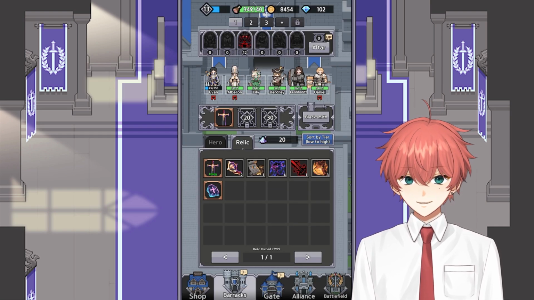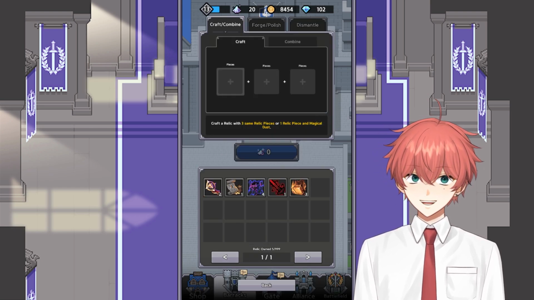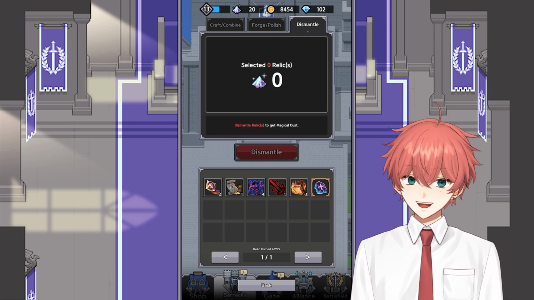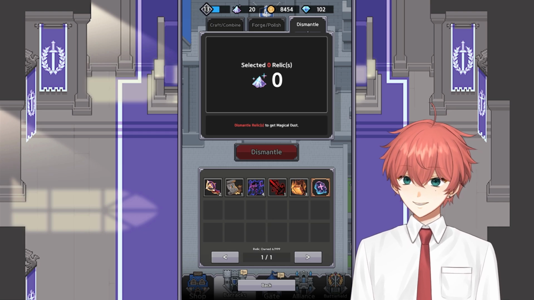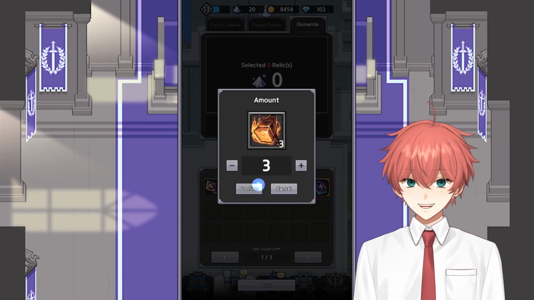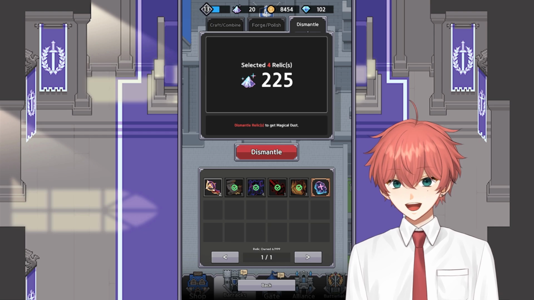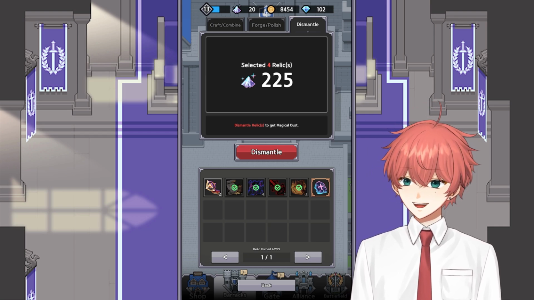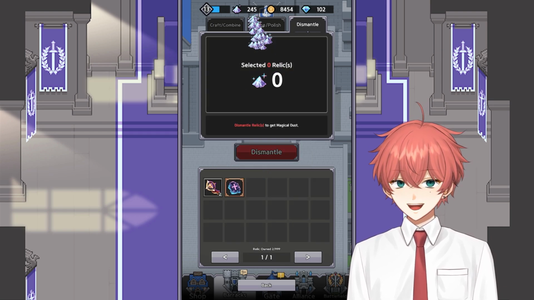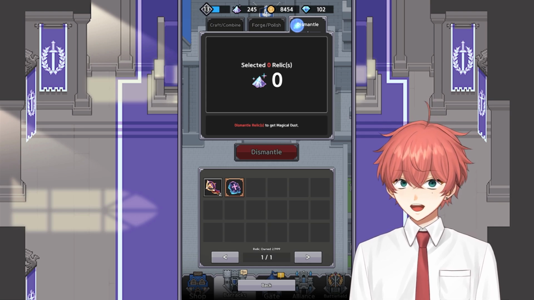So to craft, we go to Blacksmith right here. So we go boom. Now the tabs up the top, let's talk about it. So dismantle, this is breaking down your relic or the pieces that you have. So you can select any that you want, and you say you don't want that, you don't want that, you don't want that, you don't want that. Now I don't actually want these, so let me just do it just to show you guys. Dismantle, boom, and then you get dust. So you see up here I have 245.